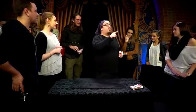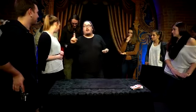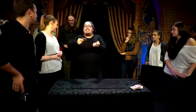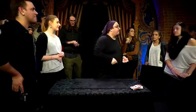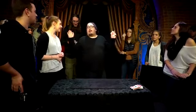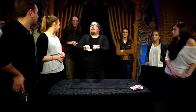Tell me what card you want, the top one or the bottom one? Take the bottom one or the top one, I don't care. Don't show the card, but put it face up more or less in the middle. The people don't look, so don't tell me. Tell me top or bottom? Top. Or bottom, I don't care. Take top or bottom, and put it face up more or less in the middle.